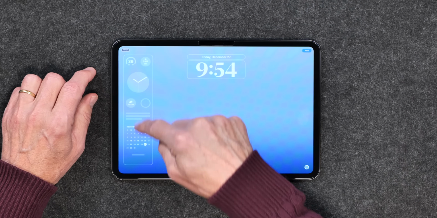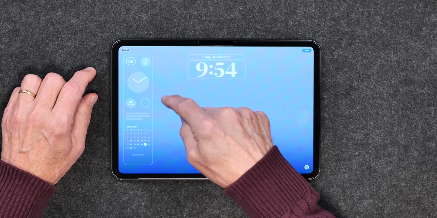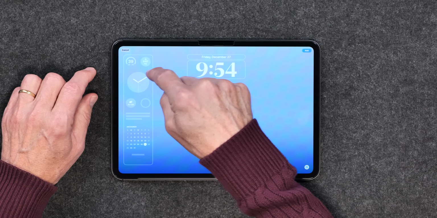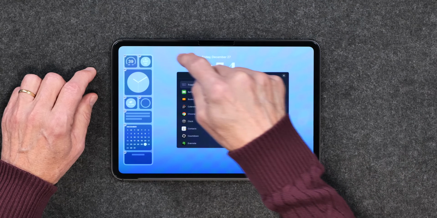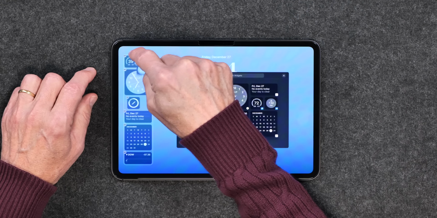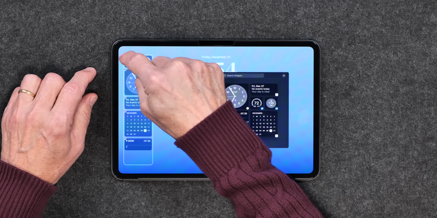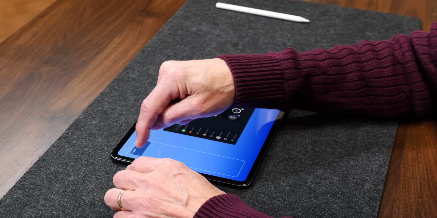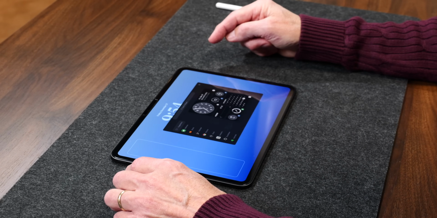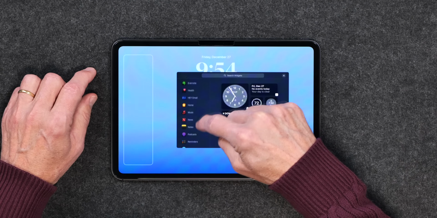And if you notice, you can add widgets over here. There's a bunch of widgets there now, so maybe you want to leave those in there. But if you don't, you can tap, and you can just begin removing those widgets that automatically populate with this lock screen. And then you can add back whatever widgets you want.